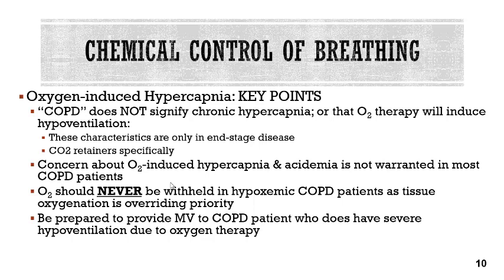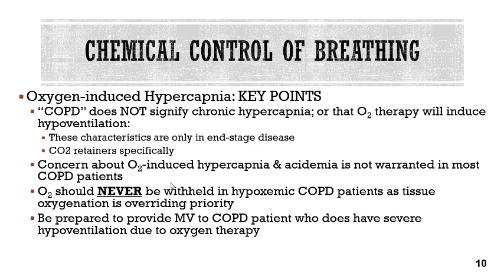That being said, if you have a patient that is a chronic retainer that could be at risk for this and you put them on oxygen, you need to be prepared that they might need more support, either with a ventilator or a BiPAP, because you might knock out their drive to breathe by fixing their hypoxemia.